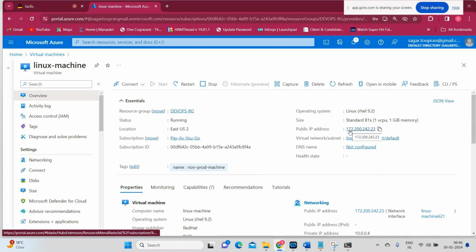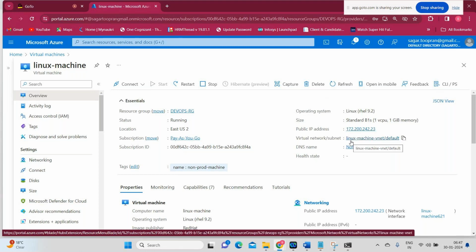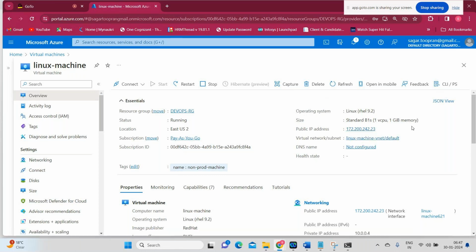So any cloud will give you two IPs: public IP and private IP. Private IP is by default with that machine. Public IP is only to connect to that machine. We don't use it for any other activity. Inside the machine, every activity is done by private IP. Only the public IP is used to connect the machine, or to launch an application in the browser.